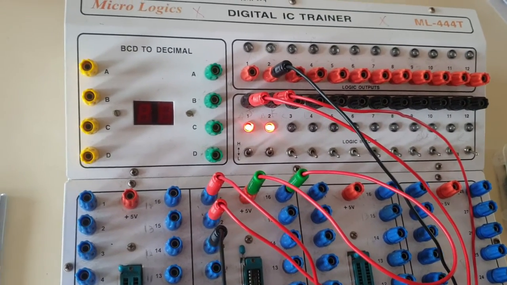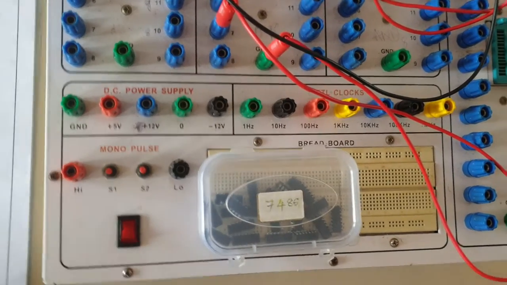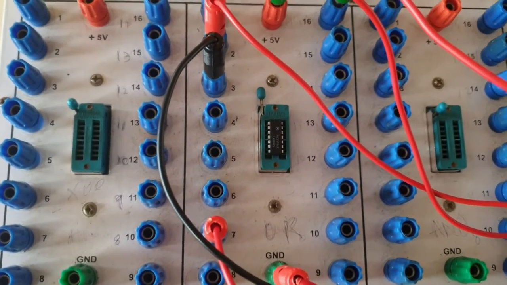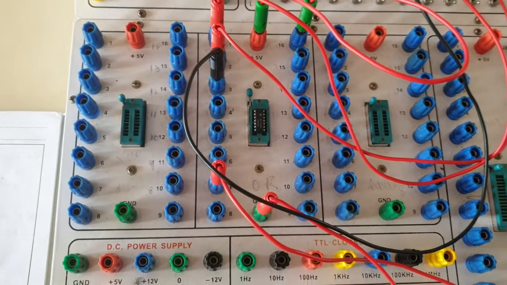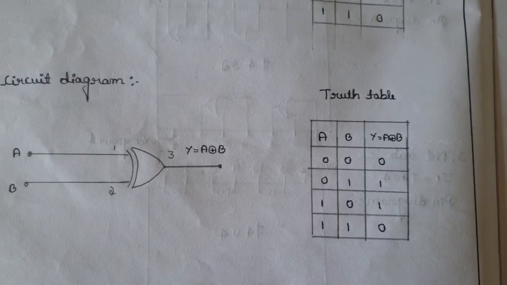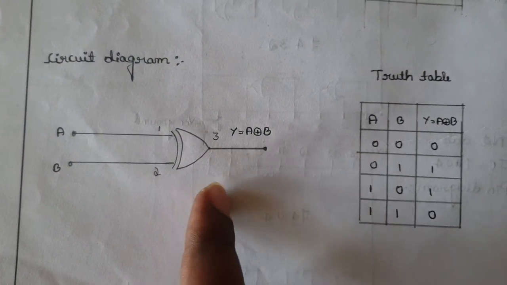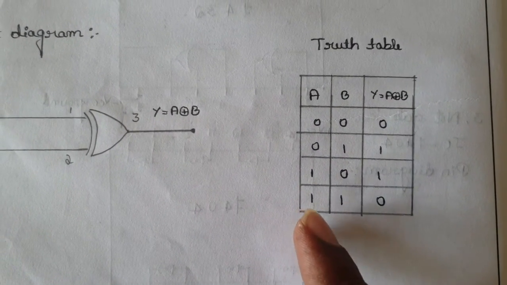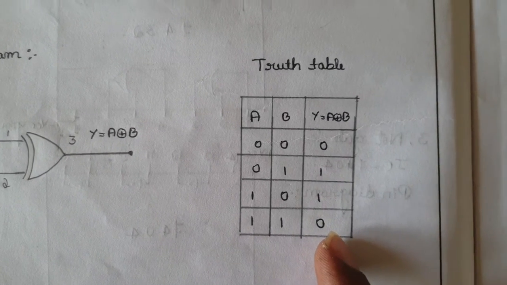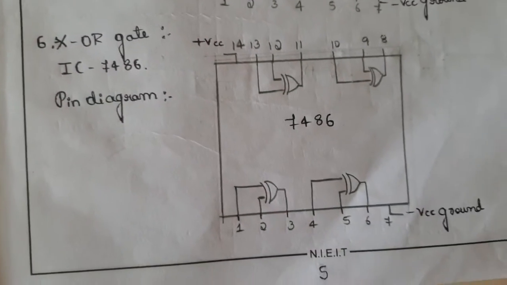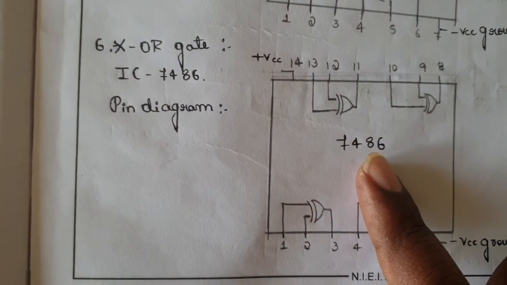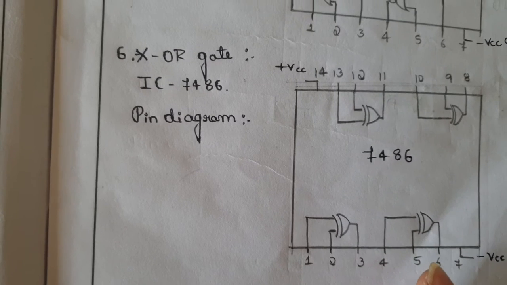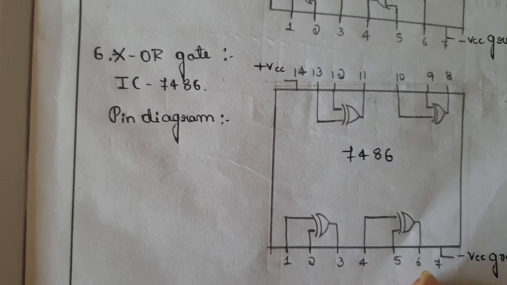This is all about the NAND gate. The next gate is the XOR gate. The IC number associated with the XOR gate is 7486. I have taken the IC, inserted it, and made the proper connections. The truth table says that when both inputs are low the output is low, and when both inputs are high the output is also low. For all other conditions the output will be high. As per the pin configuration of 7486, pins 1 and 2 act as input and pin 3 as output; pins 4 and 5 act as input and pin 6 as output. Pin 7 is ground and pin 14 is power supply.